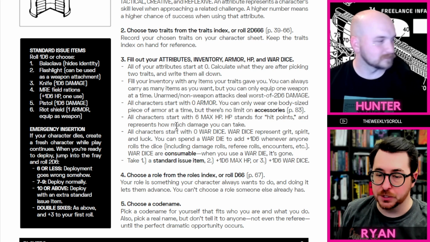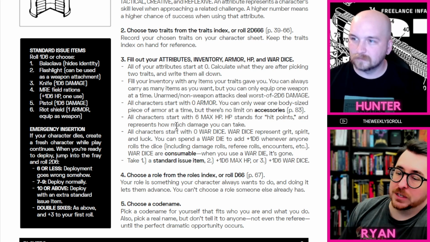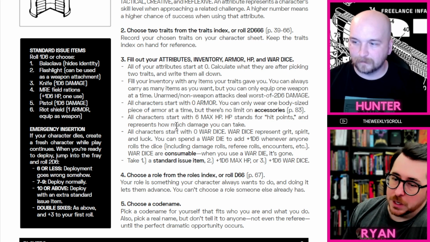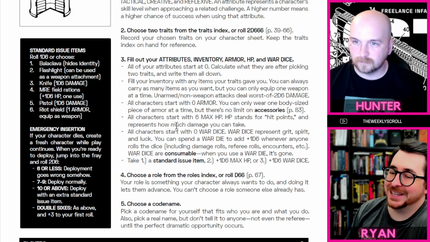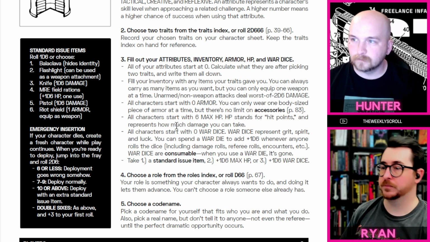And number 5 is just choose a code name. You pick a code name for yourself that fits who you are and what you do, and I love this too. But you also pick a real name, and you don't tell that to anyone, not even the ref, until the perfect dramatic opportunity occurs.